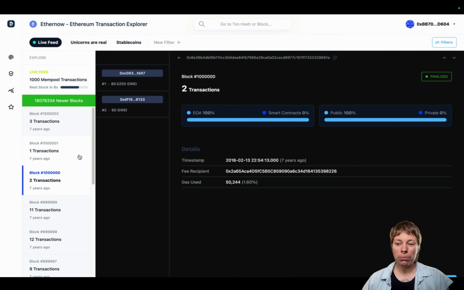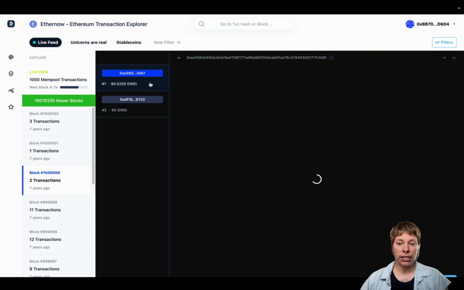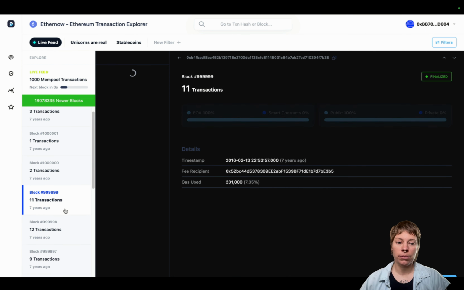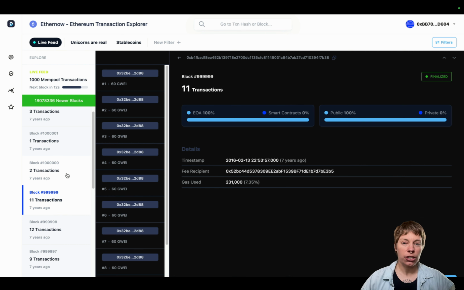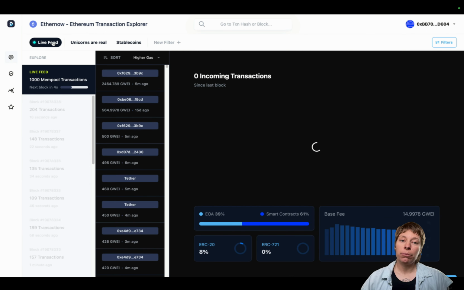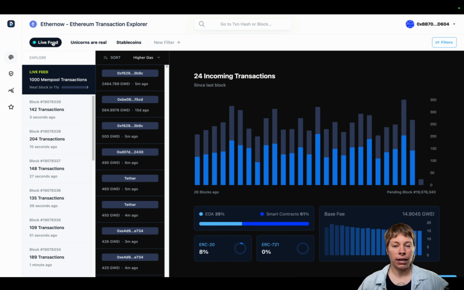So pretty cool. You can actually go back all the way to the genesis of the chain and access that data with a couple of caveats. One being that we don't have the transaction journeys for all of the data, some of the older transactions, and you won't see the public-private breakdown for some of the older blocks, because private transactions haven't been around in the same way that they are now since the genesis of the chain. So we'll include some information in our API documentation about when that cutoff is, up to what point you can access that data.